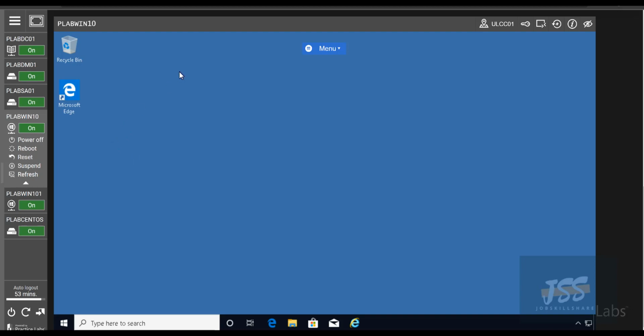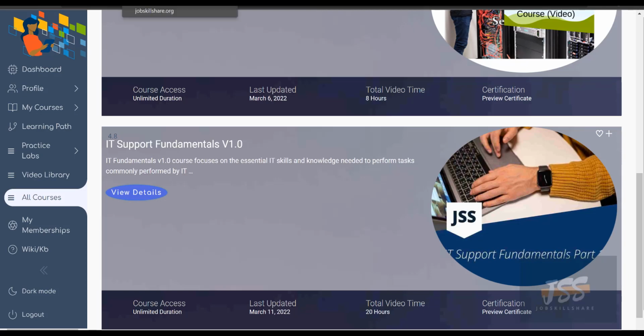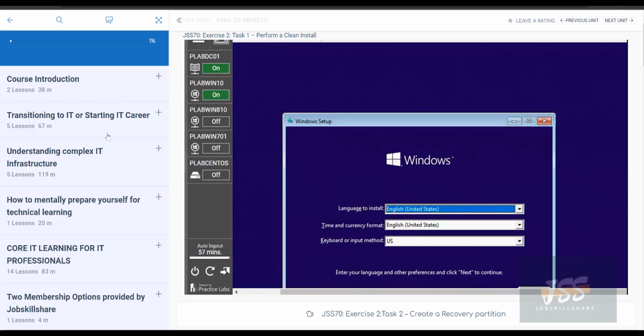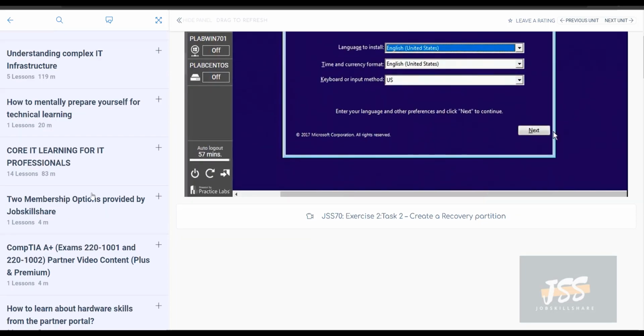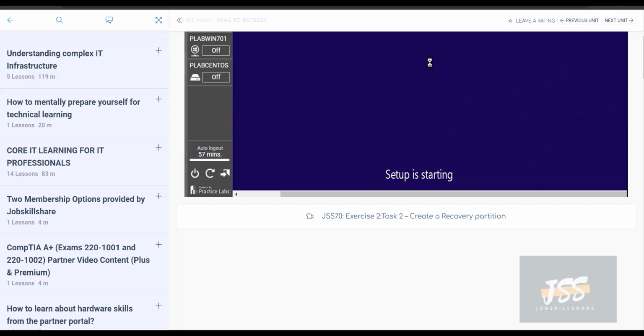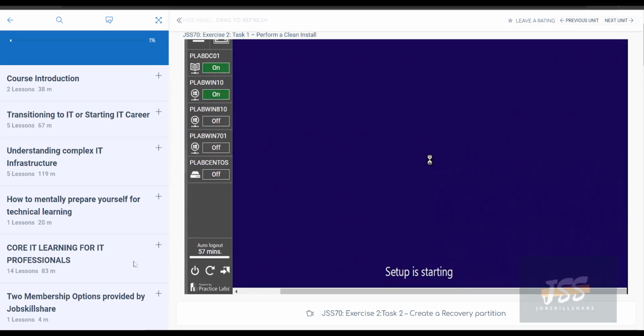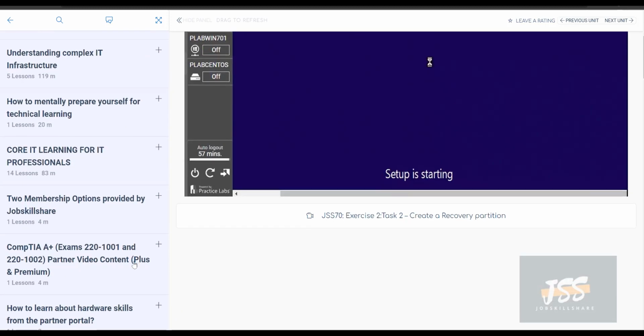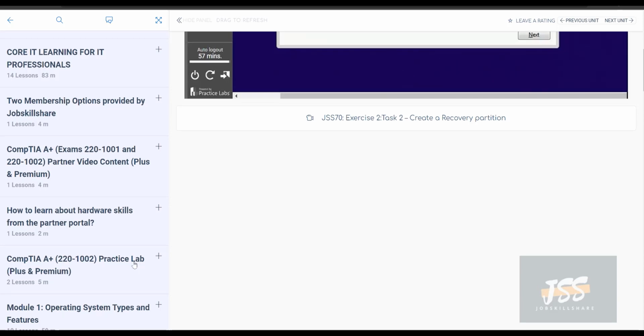And for that sort of skills learning, if you want to do step-by-step learning, then I highly recommend you go with the premium membership, because then you're going to be opening the lab that the instructor is using. You're going to go to the practice lab, premium labs, and open the same exact lab and do the same process. If you want to learn at that detailed level, step by step, following the instructor, then that is the only way to go in JSS, and a pretty good way.